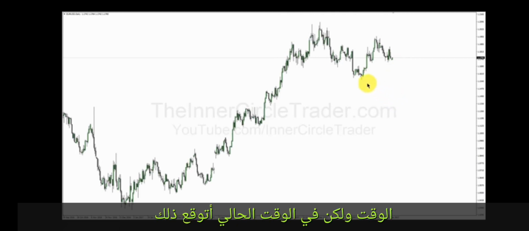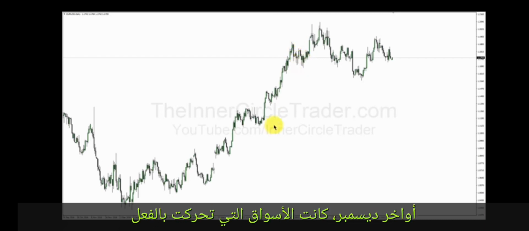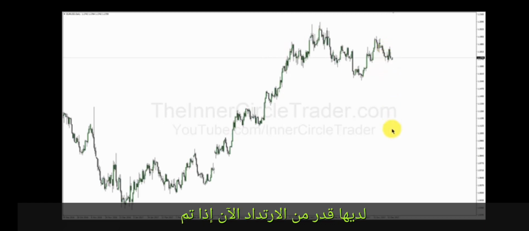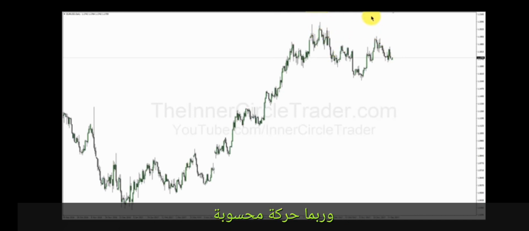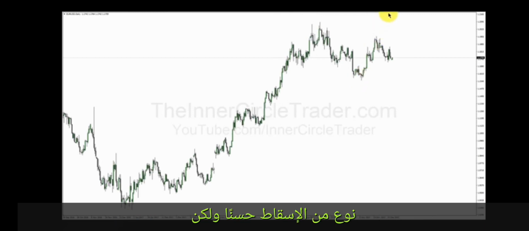But for now, I would anticipate, because of the time of year, we're in late December, the market's already moved, we're kind of like long in the tooth, if you will, for that move. It would be reasonable or healthy to expect it to have some measure of retracement. Now, if it trades above this high, then we would be aiming for these highs to be taken out and probably a measured move. Something like this low to this high, add that range to this low, and you would get some kind of a projection. Okay, but right now I'm thinking neutral to bearish on the euro dollar.